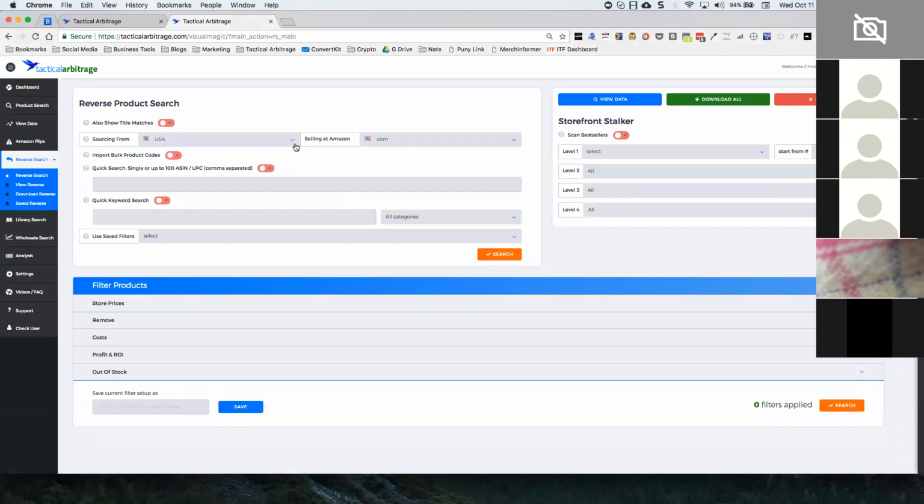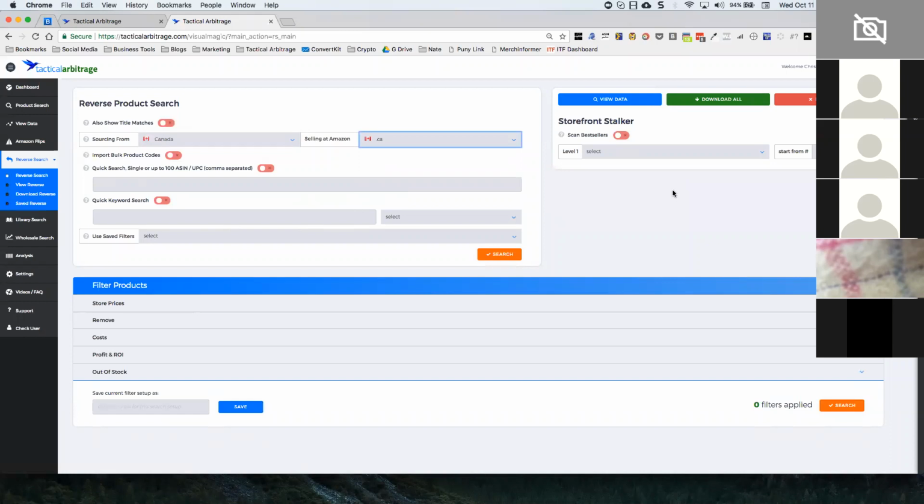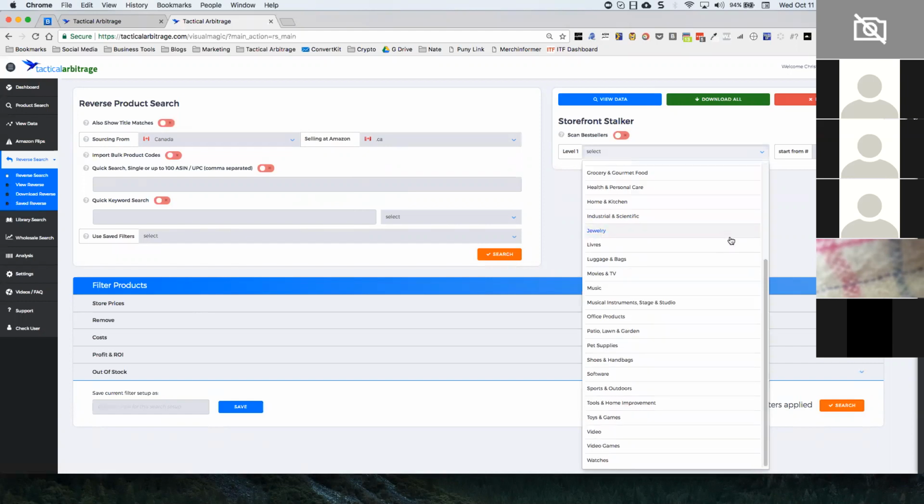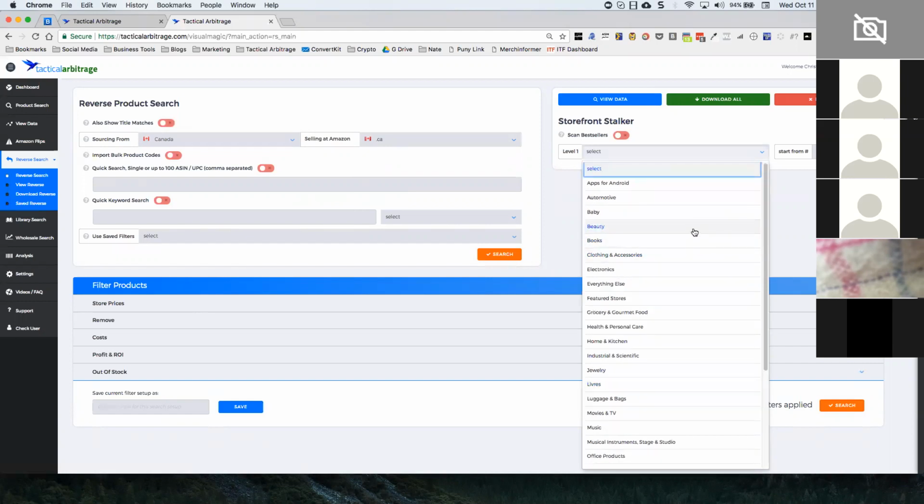One piece of good news for my Canadian brethren is that Storefront Stalker now works on level 1 in the bestsellers. So if you have Storefront Stalker Pro and your keys put in, you can reverse search the top 100,000 from the top level categories inside the bestsellers.